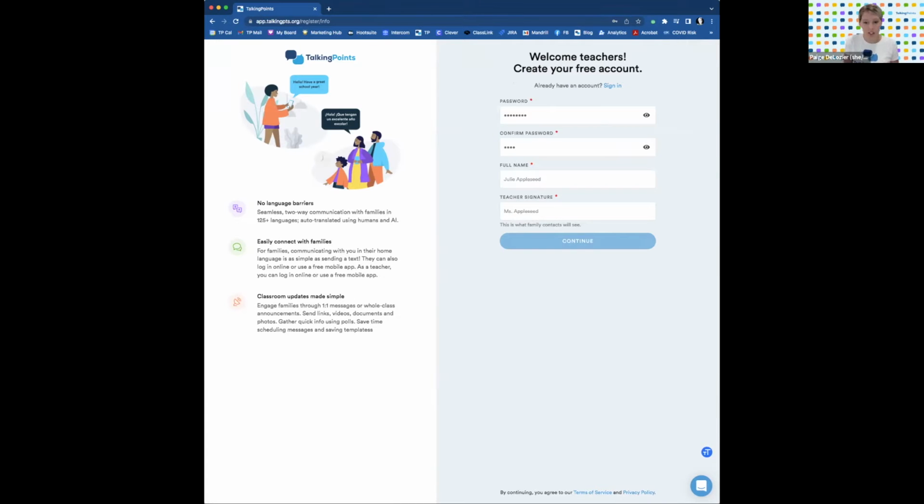You'll be prompted to type in and select your password. Type in your full name and your teacher's signature. What you want to put here is what you like families to call you at school.